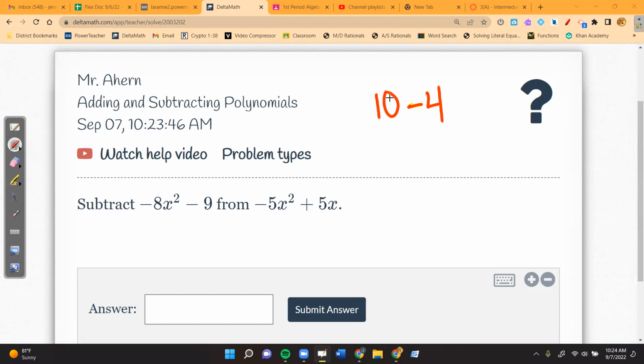And so as I set this up on separate paper as this polynomial, anyways, the point is, how do we set it up? We set it up kind of backwards. So in this problem on the board, if I'm going to subtract the first one from the second one, then I need to set it up as the second one minus the first one.